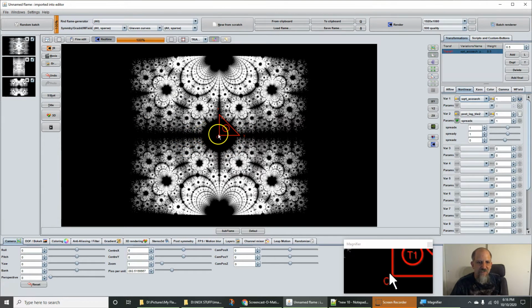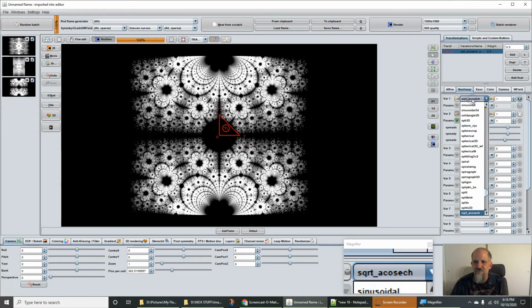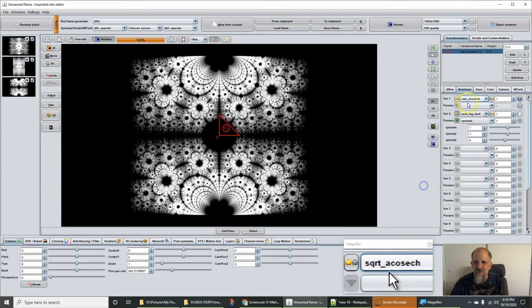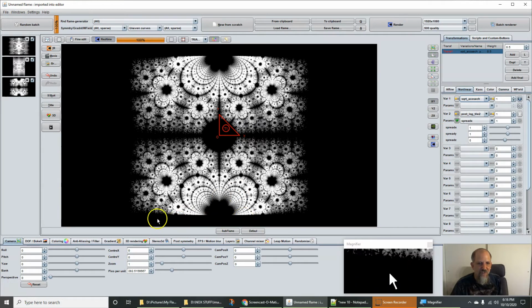So it drastically changes the shapes of them. So we have square root with a cosec h. Sorry. And we see the hard lines are on the top and the bottom. Top, bottom.